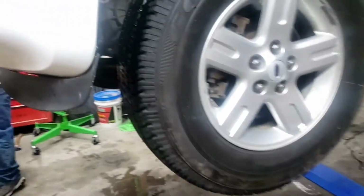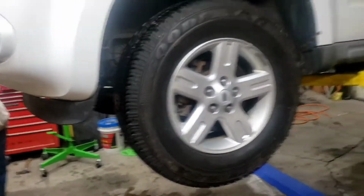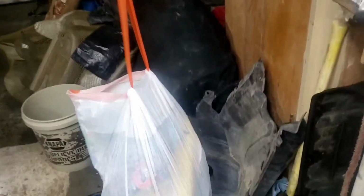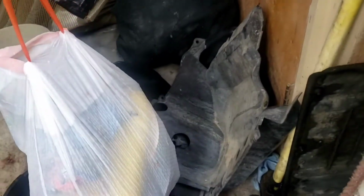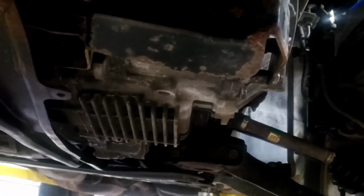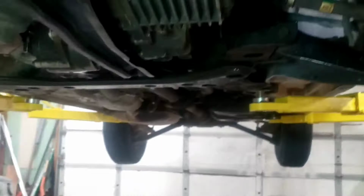All right, so we're back on the lift again. Another day, new day, fixing some more stuff. I think I told you guys in a previous video that these were inner fender linings. I misspoke. They're not the inner fender linings. They're actually the covers that go over the engine and the transmission. I don't know if I said that or not. I just wanted to correct myself on that.